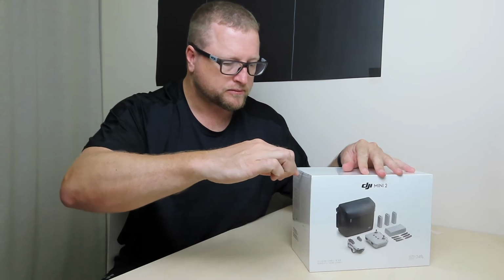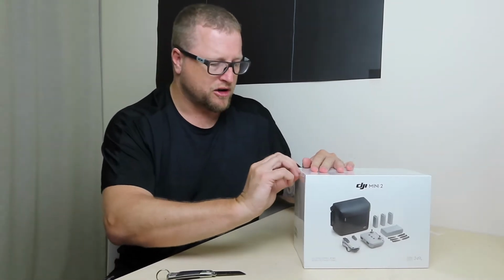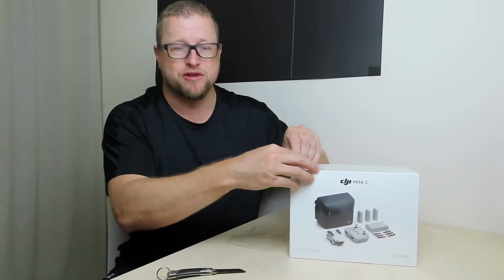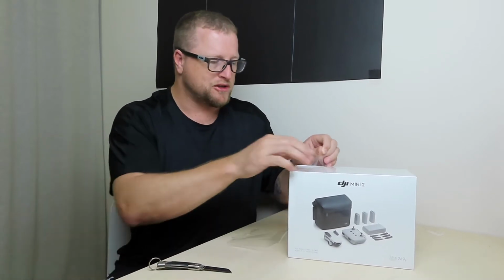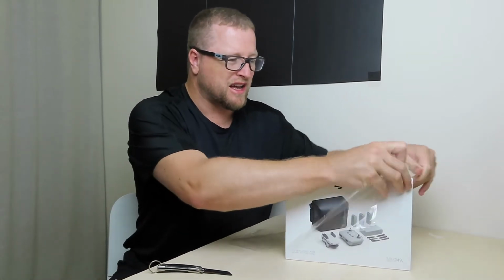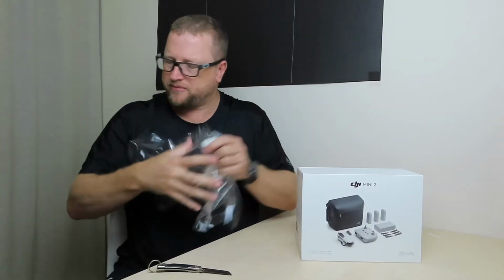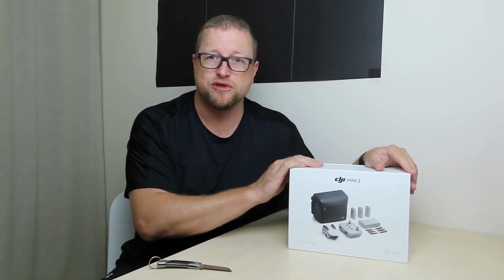The cool thing about this little drone is obviously the fact that it is below 250 grams. This is, I think, the most exciting thing about this drone, that it is under that magical 250 gram mark. And the reason why that is such an important thing is because, especially in the US and most first world countries, they have some extreme regulations when it comes to flying drones.